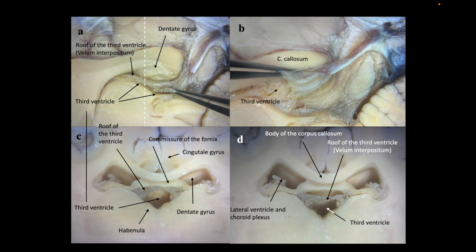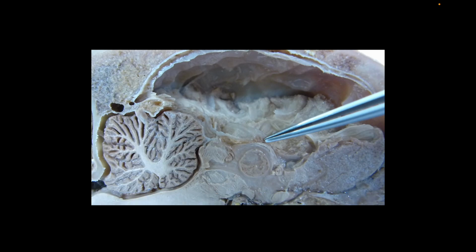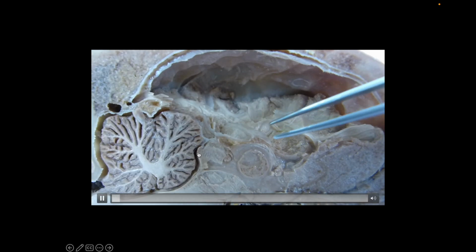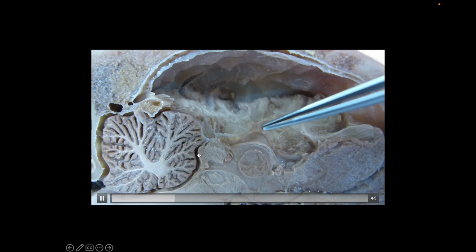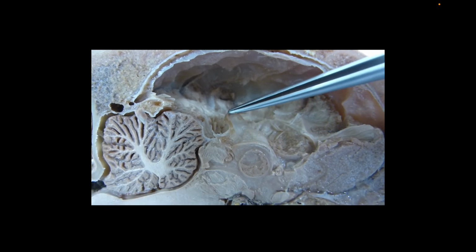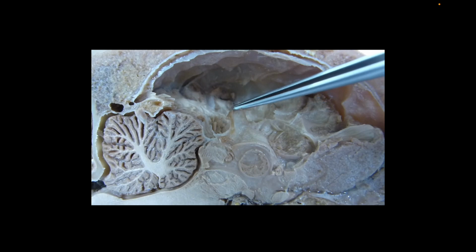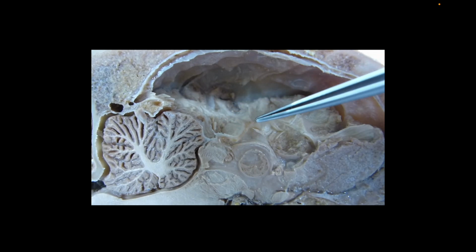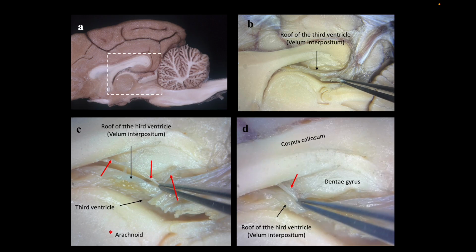It is also easy to identify the choroid plexus of the lateral ventricles. Now with a video and with the forceps, what we are going to do is to move the roof of the third ventricle dorsally. And as you see, it's a very thin membrane that contains the choroid plexus of the third ventricle inside. So now, in image A, this is a midplane section, and this area marked there, we are going to look in detail.